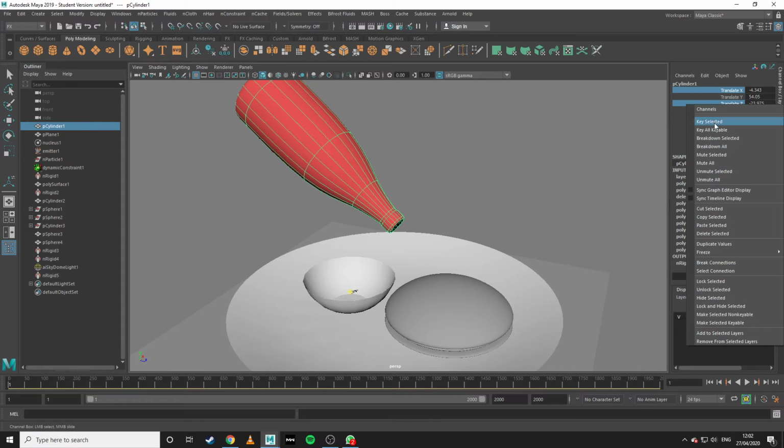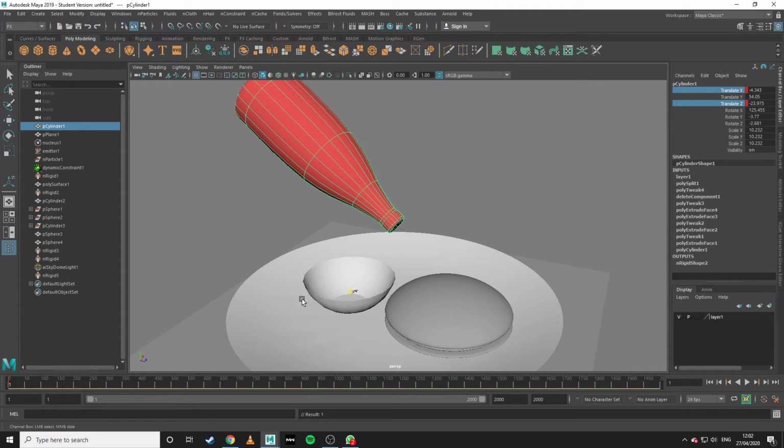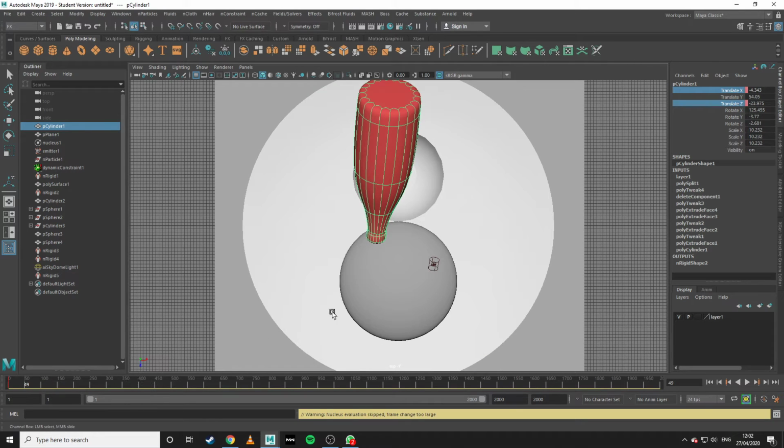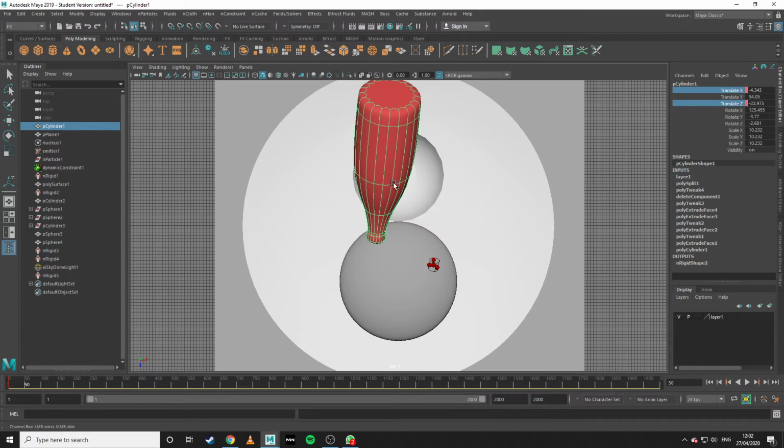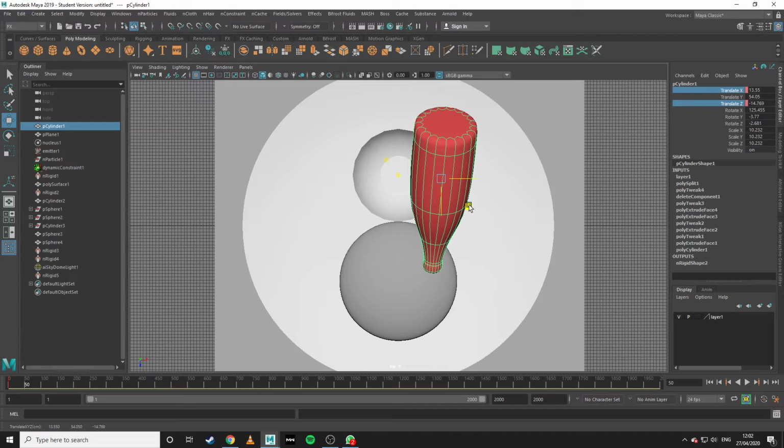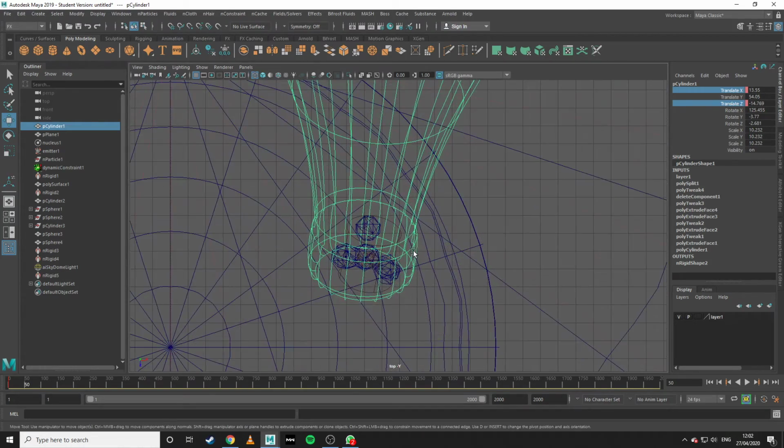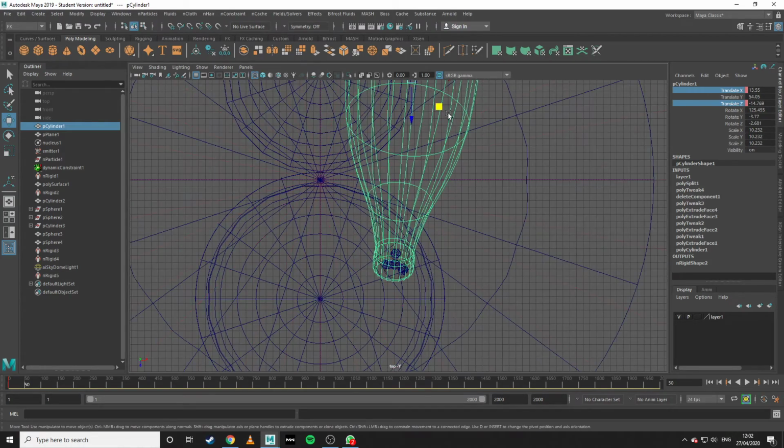Get a keyframe for this over 50 frames, and better to go on the top. And the wireframes, I can set the place.